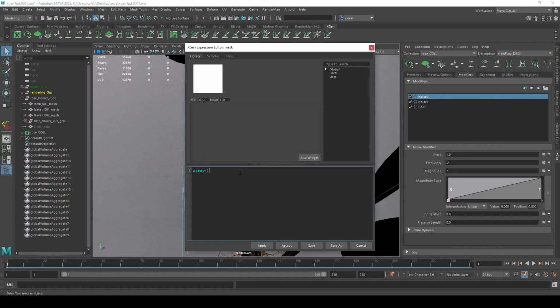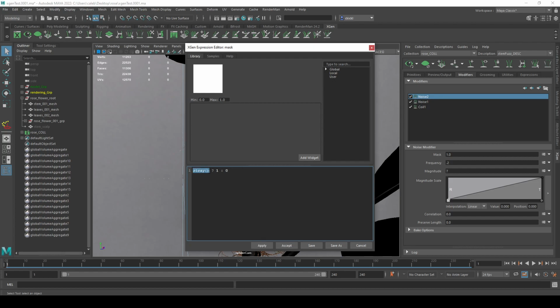So I'll say stray. And then this is the if-else statement. If you're familiar at all with computer programming, scripting, functions, expressions, we have essentially an if statement: if it's this, then do this, otherwise do this. So what we're saying is stray, question mark, is essentially everything to the left of this. If it's true, then the first thing I'm going to type is 1. So it's going to turn the mask on, 1. Else, so this colon represents else, and then 0. And I don't even need that semicolon because I'm not adding another line.